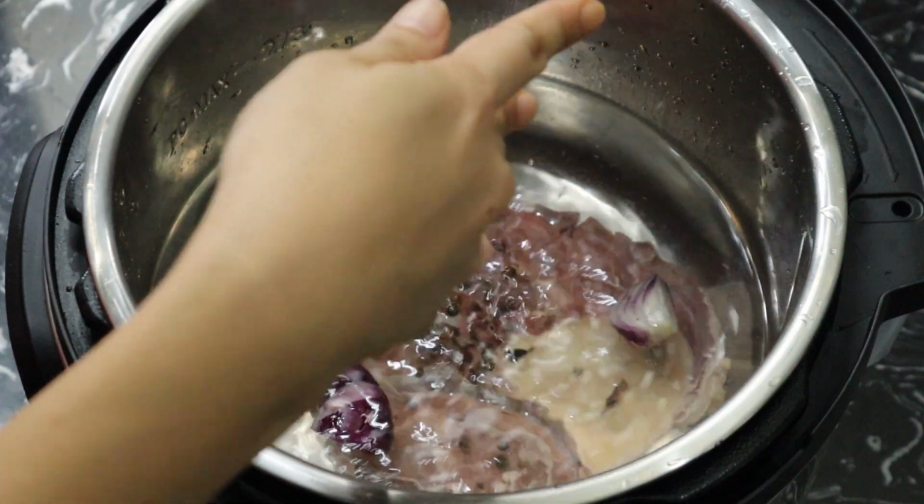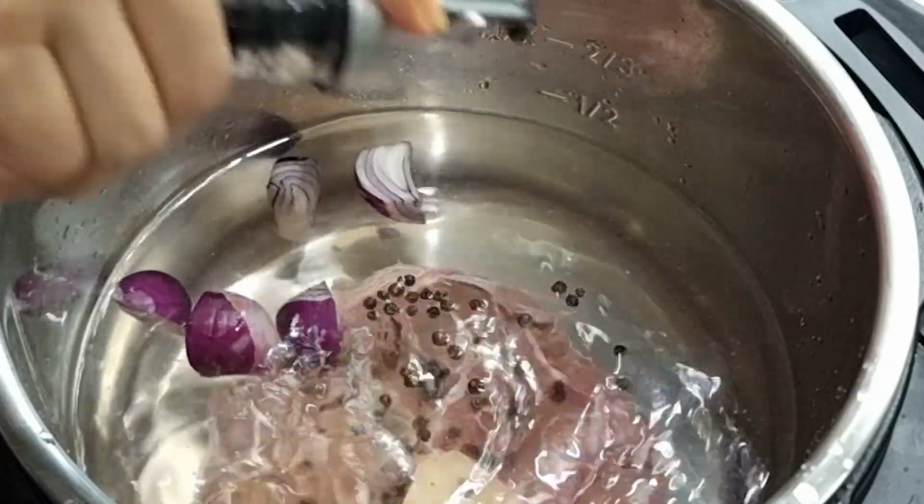What's up, Cookerist? The recipe for today is beef bone marrow stew.